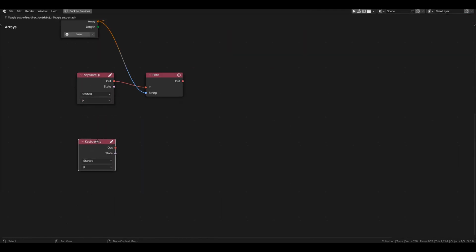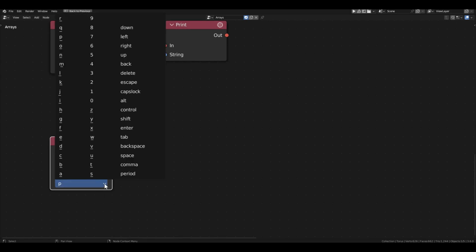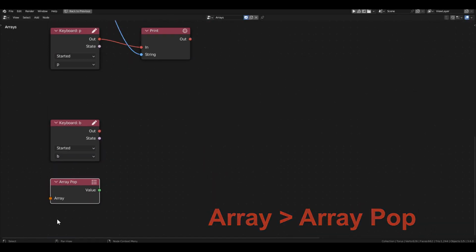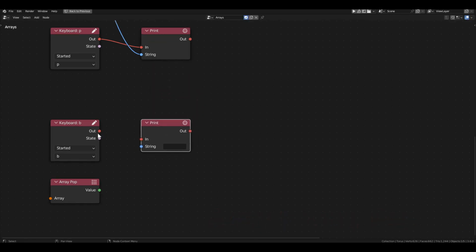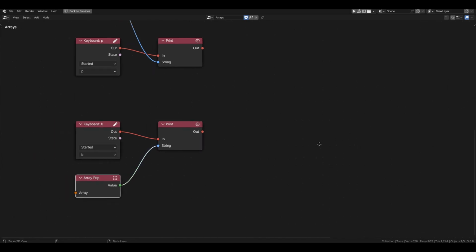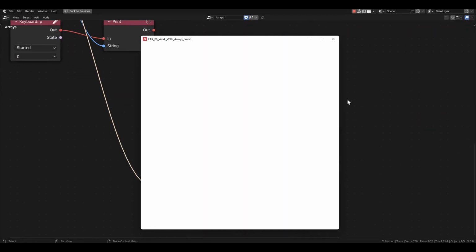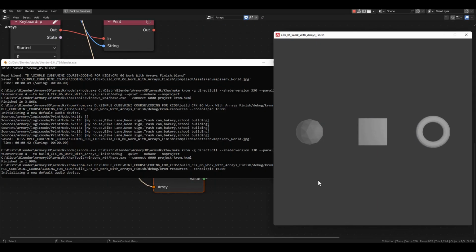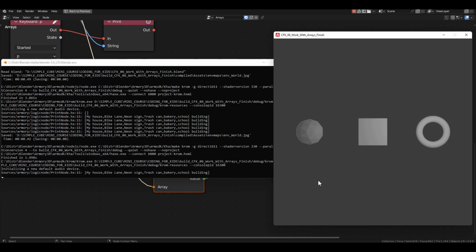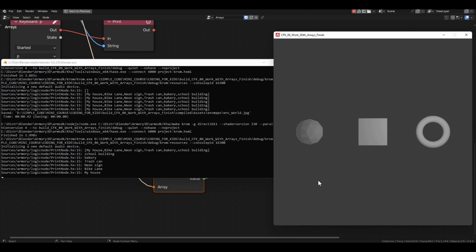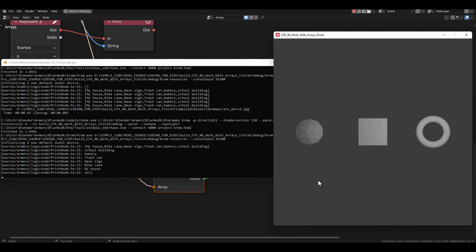Time to head back home. We move in reverse order with the help of the array pop block. We need to extract items from the array one by one, and it will always be clear where to go next. Take the B key in started mode. Bind it to the array pop block and output the result to the console. Each press will show us the needed landmark from the end of the list to its beginning. In the end, we'll have gone all the way back in reverse and will find ourselves at home.